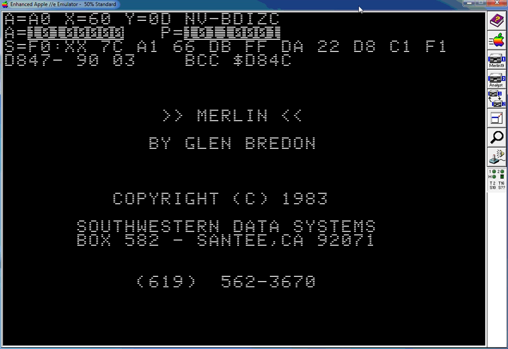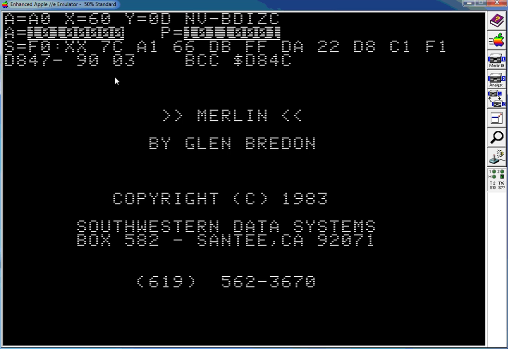That turns out to be what you call a funny sector. It's got bits set in a certain way that it can't be read normally without this particular routine. And as you can tell, it has the carry set, which indicates an error has occurred. With the proper disk, this carry would be clear and the branch would go to D84C, but since we have a copy, it's not going to do that, and then it's just going to end up crashing.